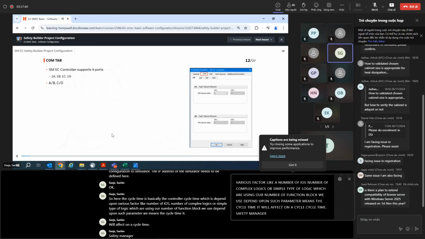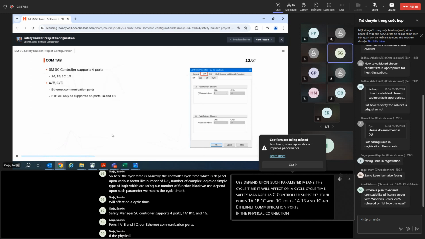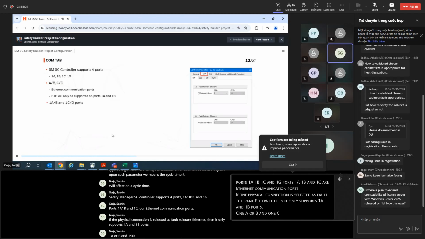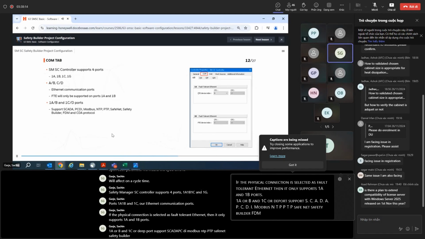Safety Manager SC controller supports 4 ports: 1A, 1B, 1C and 1G. Ports 1A, 1B and 1C are Ethernet communication ports. If the physical connection is selected as fault-tolerant Ethernet, then it only supports 1A and 1B ports. 1A or B and 1C or D ports support SCADA, PCDI, Modbus, NTP, PTP, SafeNet, Safety Builder, FDM and CDA protocol.